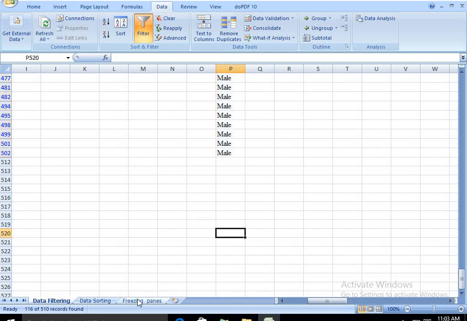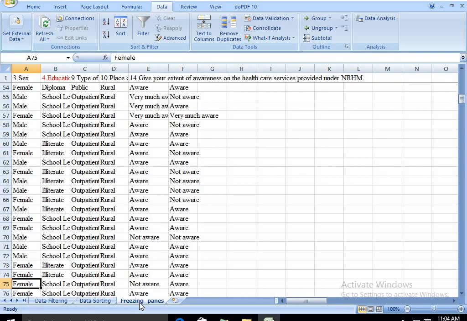One more thing, if you want, now I have been using the third sheet first, then second sheet, then first sheet. This also can be changed. What you have to do is go to the sheet which you want to move, you get a square mark, bring it to the front, it will come to the first. This is sheet order changing.